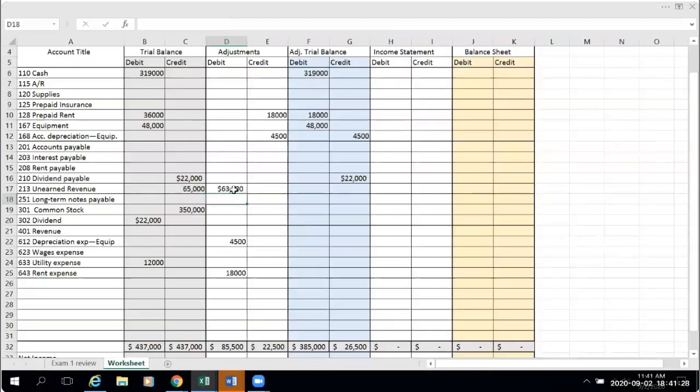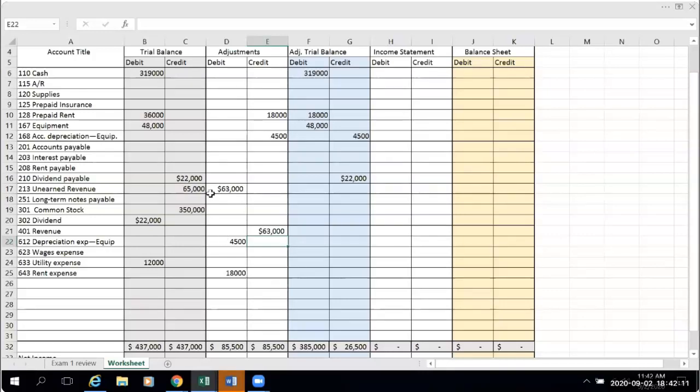So all of a sudden, that means I need to adjust unearned revenue for 63,000. If that's a debit, then definitely in accounting, I need to have a credit for that amount. So what is the credit? Credit, we call it revenue. Where is it? Here. You see that revenue? Line 21? That's where it is. So I say equals to that amount, I'm going to recognize revenue. And again, at the bottom in my adjustments, as you see, 85.5, 85.5, both sides are equal.